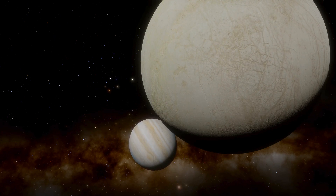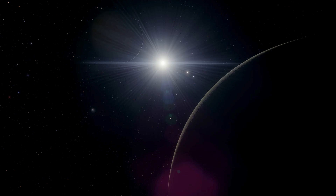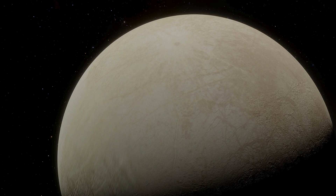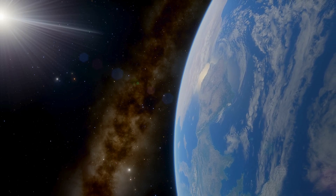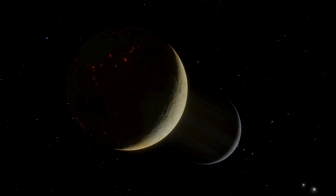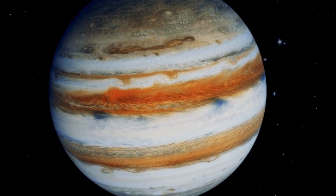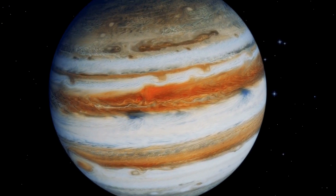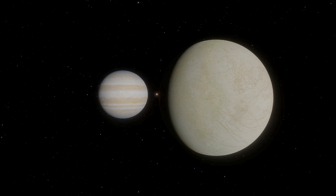Europa is, in a way, a mystery wrapped in ice. Its sleek icy exterior appears deceptively tranquil, yet beneath the surface, processes may be underway that could reshape our understanding of life in the cosmos. And if humanity has learned this much about Europa's appearance and inner workings in a relatively short span of history, imagine how many secrets remain once our technology allows us to delve into its most remote recesses. Ultimately, exploring these kinds of celestial bodies takes us beyond conventional models. We typically look for life where there is sunlight, air, and warmth. But Europa defies these presumptions, showing that life might flourish in the darkness beneath an ice layer, constantly bathed in radiation from Jupiter. Every piece of new knowledge brings us closer to grasping not only Europa's true nature, but also the broader principles underlying the emergence of life. Europa stands among the key mysteries of our solar system and might answer our most fundamental questions in biology and planetary science.